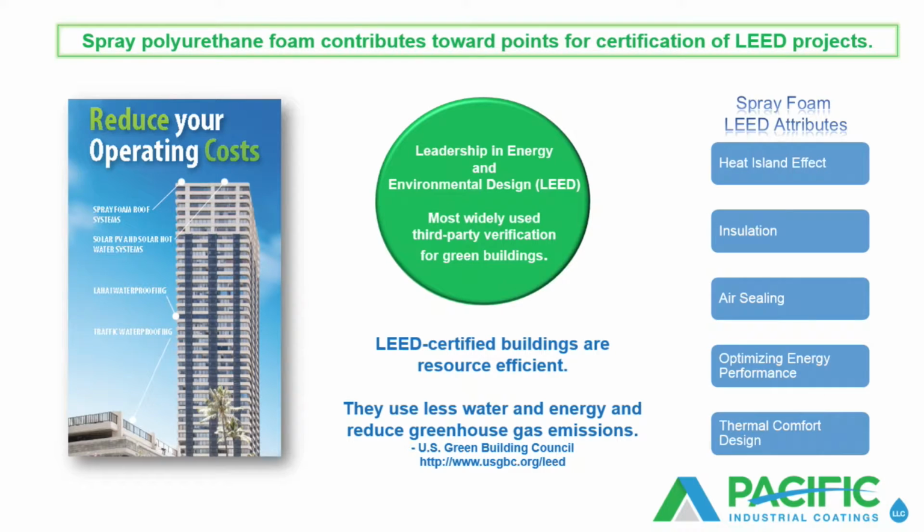Reduce operating costs. We talked about reducing the HVAC costs, but in the break you and I were talking about, was it a lifetime guarantee or a many, many years guarantee? It's a sustainable roofing system. It really never has to be replaced. So it truly is a product that, once it's installed properly, is never pulled back out or torn out again or replaced. It's not necessarily a guarantee, but it's the design of the system that allows for it not to have to be taken out, whether it's interior space or on the roof.